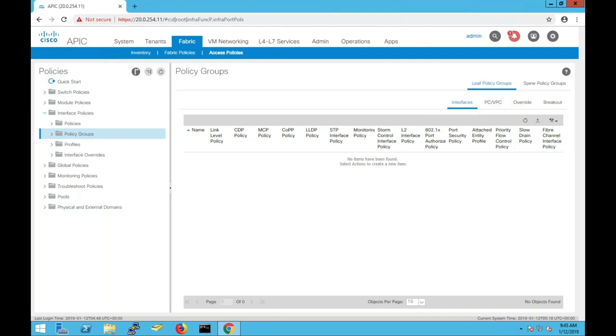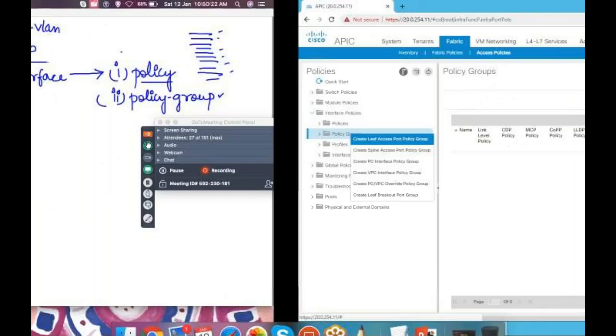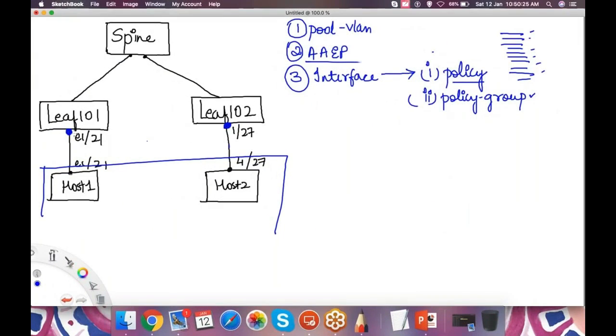If it was something to do with port channeling, like let's say these two leaves have been configured for VPC, don't worry, we will look at how we configure VPC between the leaves a little later. But if you have a port channel, where your connected device is aggregated into a port channel, then there is the appropriate option for that also. Similarly, for VPC downstream device also there is an option.